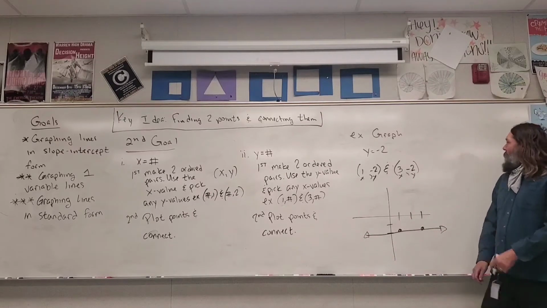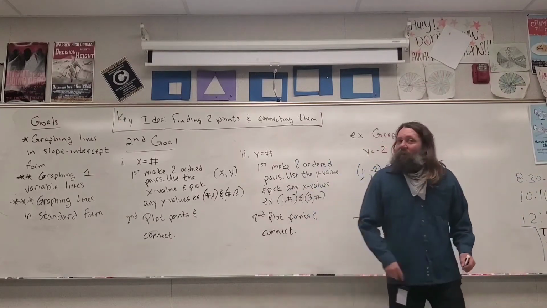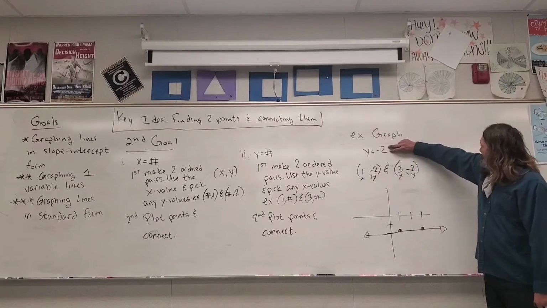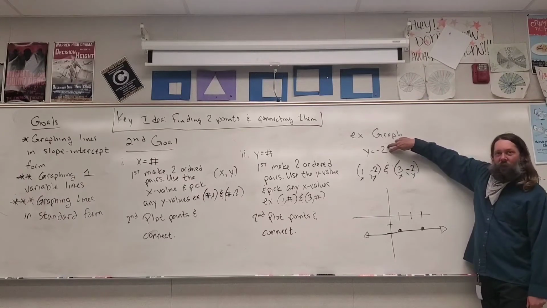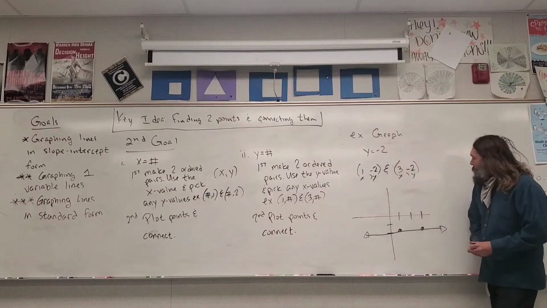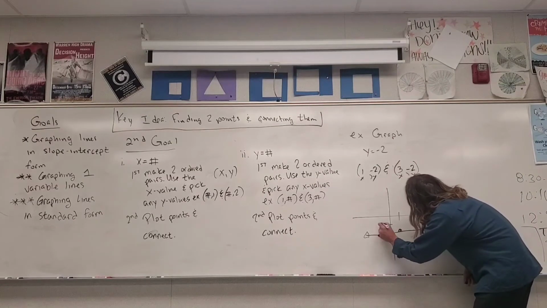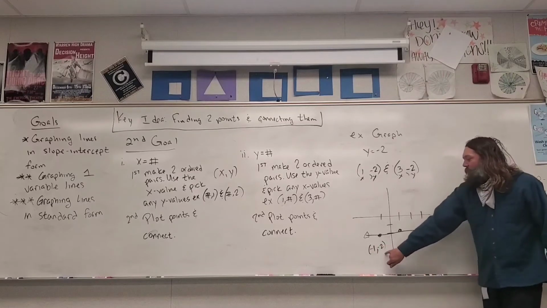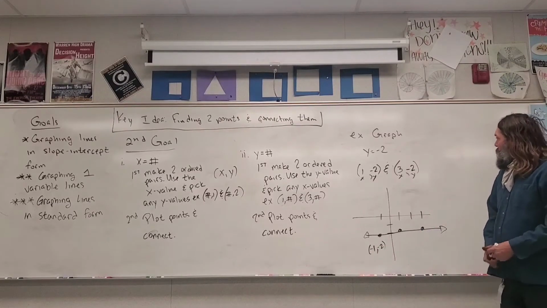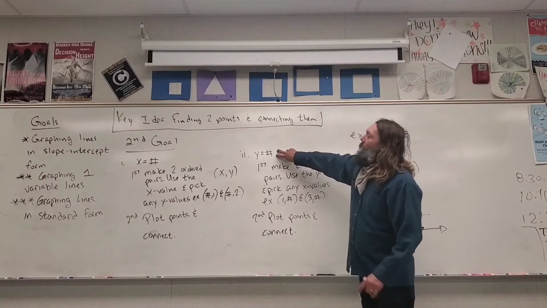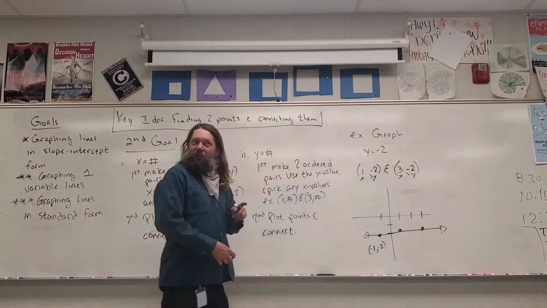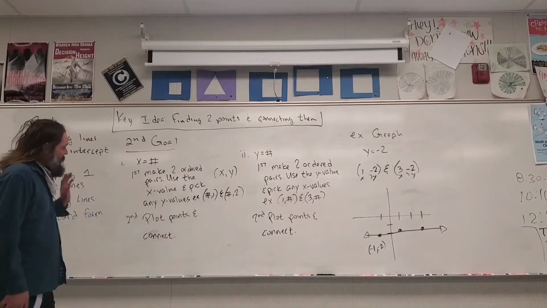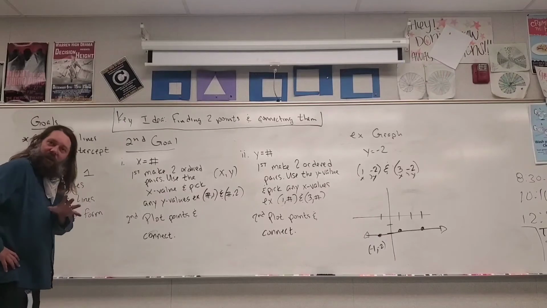Students really want y equals a number equations to be vertical lines because the y-axis is vertical. But this equation is actually saying that I always have a height of -2. I'm always at a height of -2. No matter what point I pick, like if I pick this point right here, my height is still at -2. So a horizontal line is a y equals a number. Think about what an x equals a number, what type of line that must be. Hopefully this makes sense. I'm going to erase this and set up our third goal, and I'll be back.